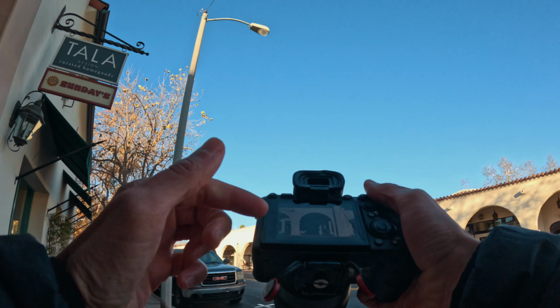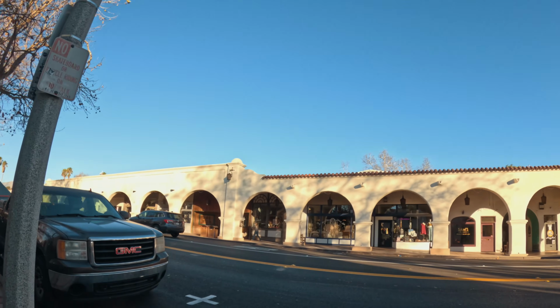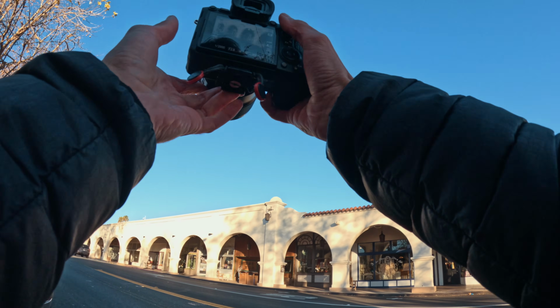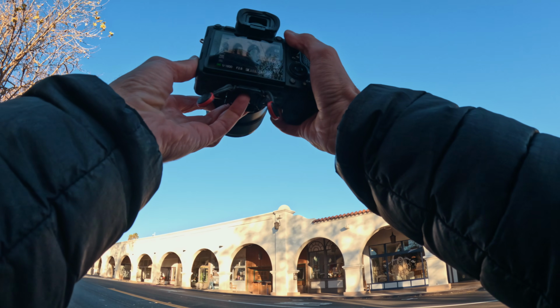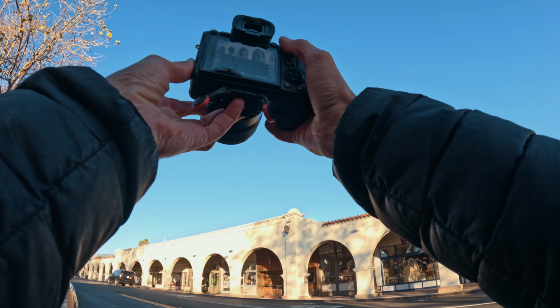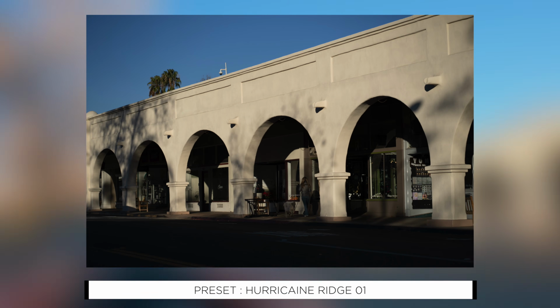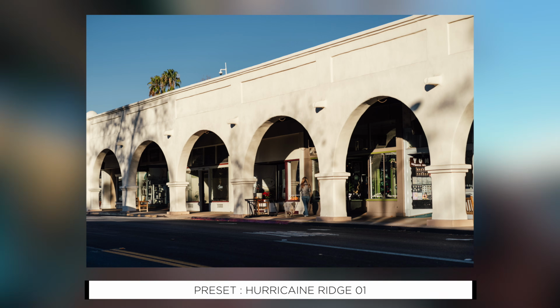Interesting. Yeah, I kind of like this one. I may recrop it completely to the left side though. But you see, I could be dead on, but I can also go diagonal. It can still make an interesting frame. You actually get a little more depth in the frame. That is kind of cool.